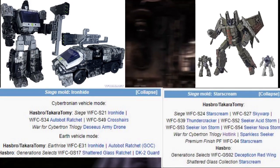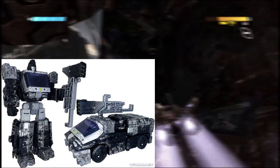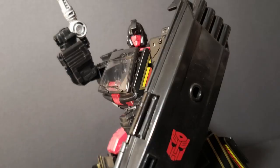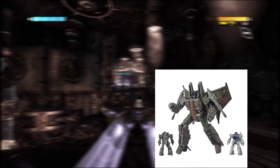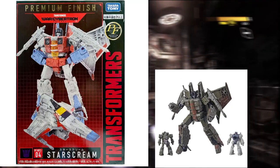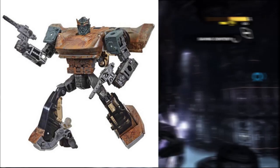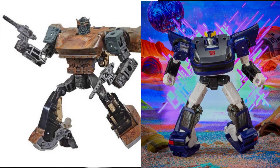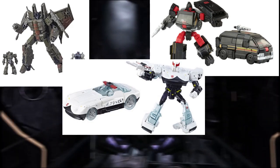These are two of the most common molds that were sold in the line. The most recent use for the Disuse or Ironhide mold is the DK2 Guard, which I actually own, and I tell you that despite his flaws, he's a good figure. For the case of the Sparkly Seeker, it was the premium finish Starscream and also his art glass repaint. For the Sparkly Spot, the newest use it had — because it's not a repaint — is the Silver Streak from the Legacy Wars for Feline, which didn't sell well in my country.